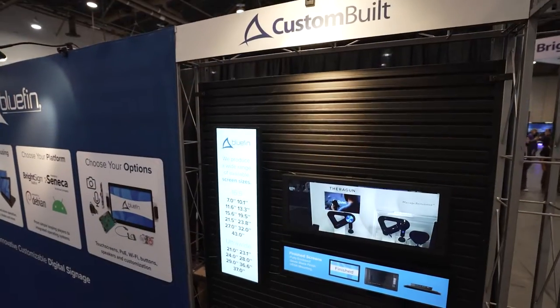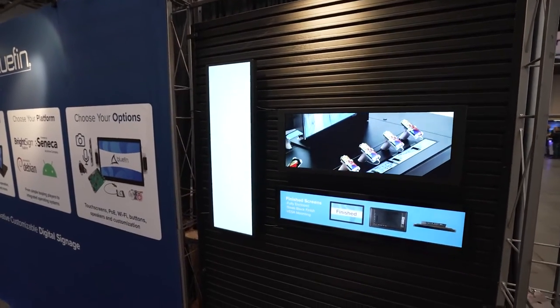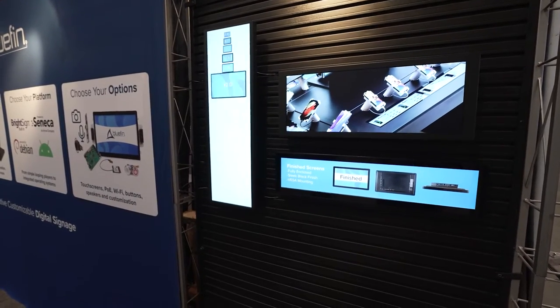Here in the booth, I'm seeing all sorts of different shapes of screens. That seems to be the Bluefin trademark — it's not just your standard 16:9 aspect ratio. You're doing all sorts of interesting things with segmented screens, ultra-wide. Tell us a little bit more about that. Because we own our own factory, we get a lot of leverage with being able to customize the size and height of the screens, and create ultra-wide situations that fit into C-stores, fit into end caps, and fit into a lot of different places where you get a more interesting rectangle than just the usual 16:9.